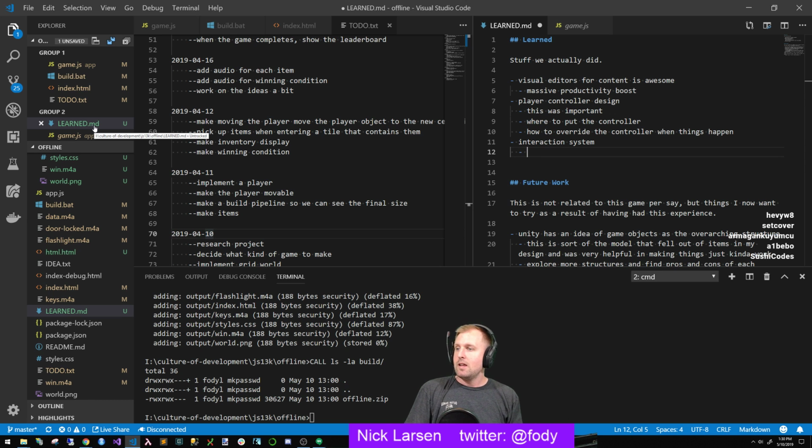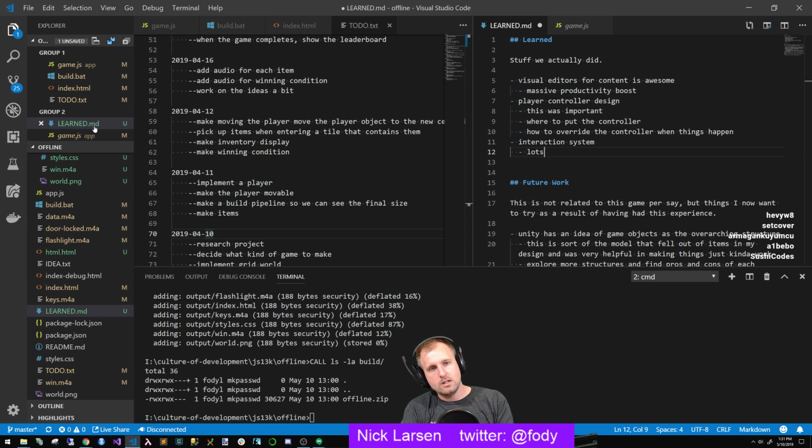But then you have to sort of loop over all of your items and try to interact with each one, or I don't know. I just don't know the right way to organize this. I do think that interactions are a really big part of pretty much every game, or at least every RPG, and it's definitely something that I want to focus on more. Okay, so we're going to say lots of iteration.